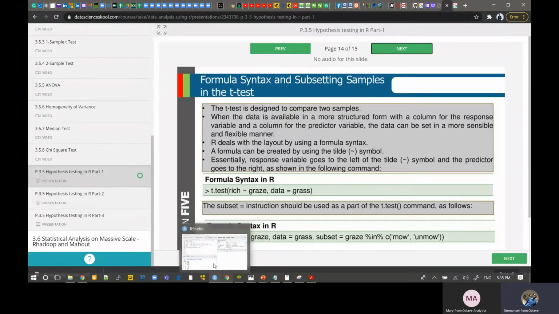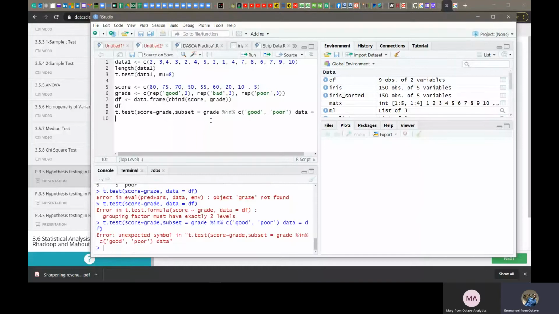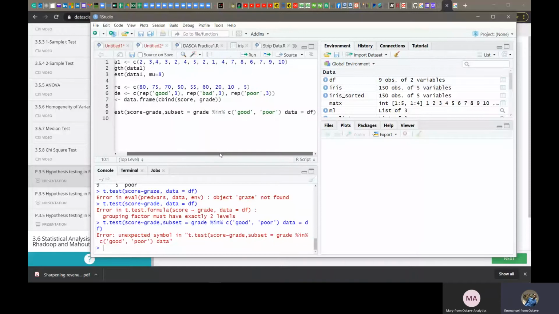I'm going to rewrite this and say subset equals grade in good and poor, for example. Did I miss anything? Okay, I did put a comma, sorry.